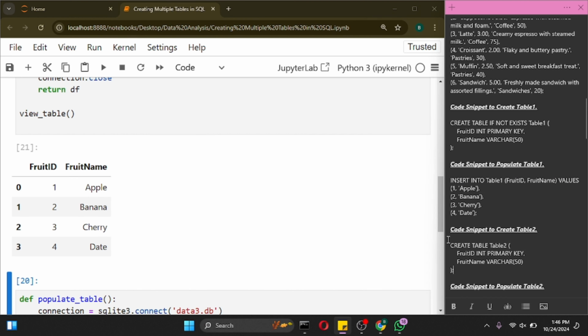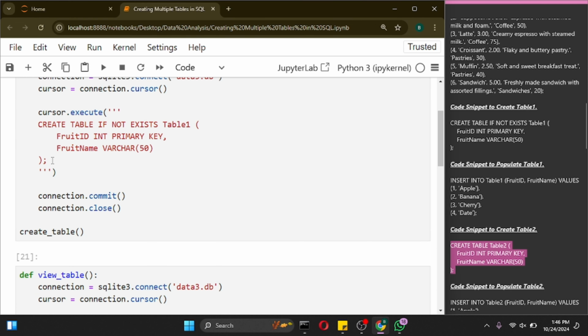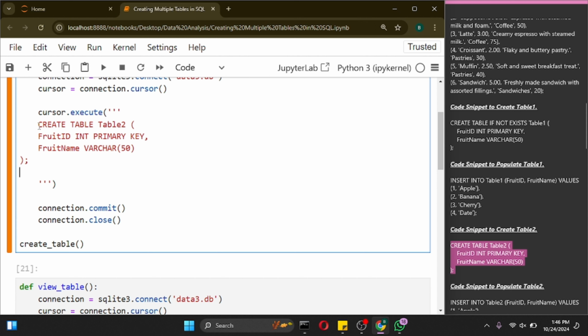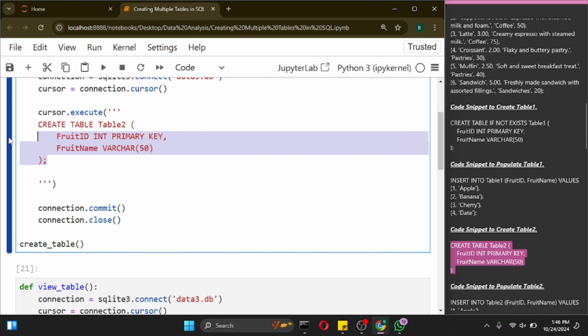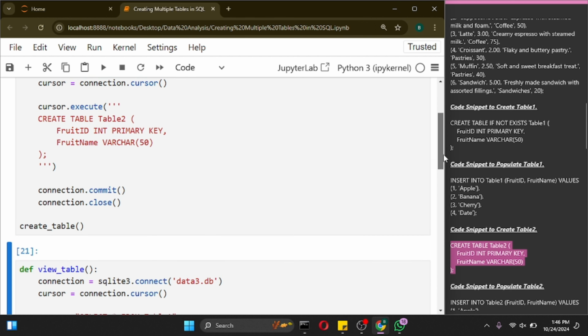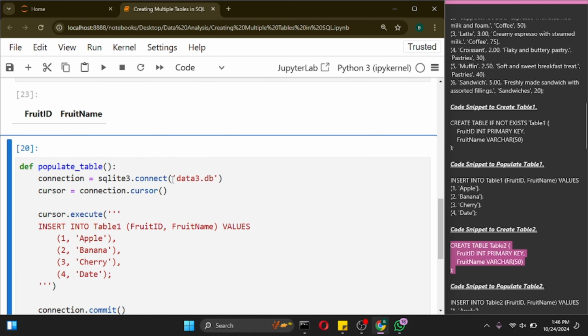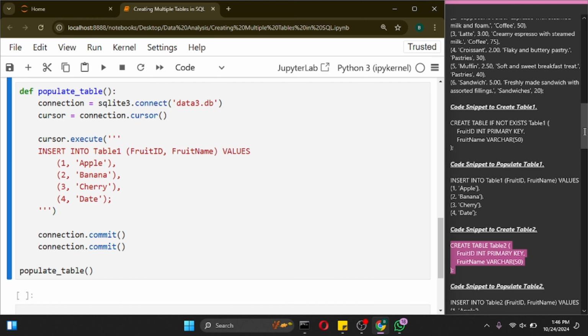We'll do the same for table 2. And then we can go ahead and run this to create the table 2. Let's view table 2. We can just change this to 2, and then we have table 2's columns, an empty table, and we want to populate table 2.